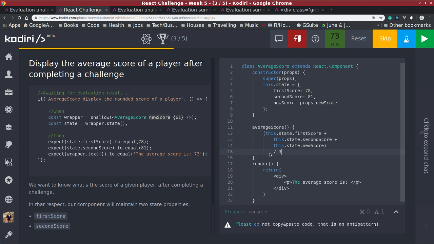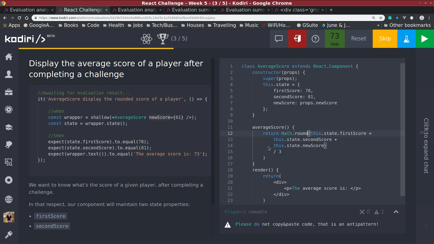Some weird thing like that. Everything in open and close brackets, that's to be returned. You also need Math.round. Math.floor, just round.